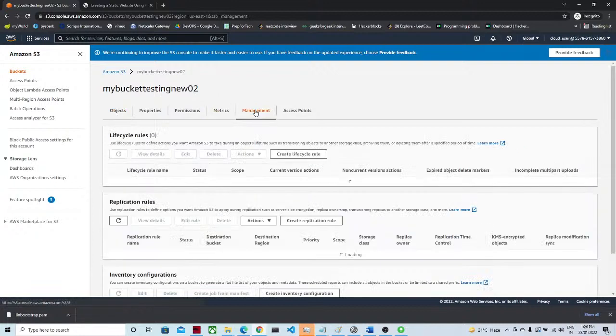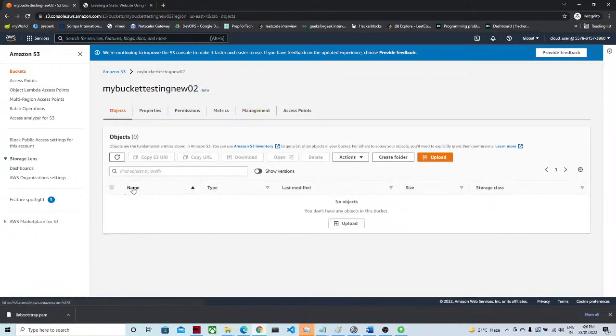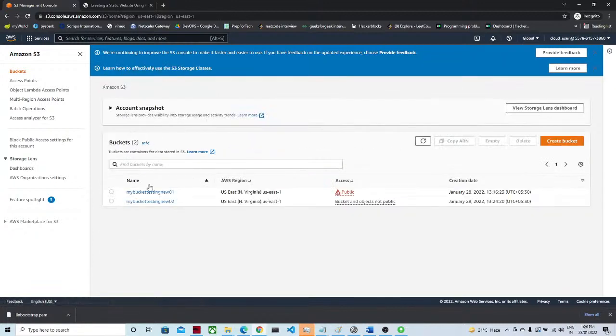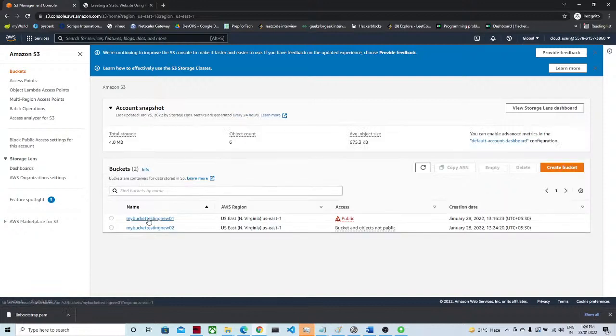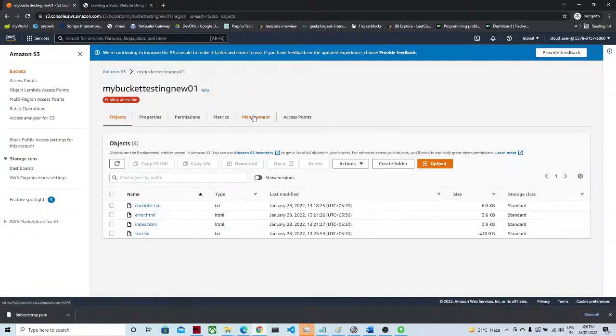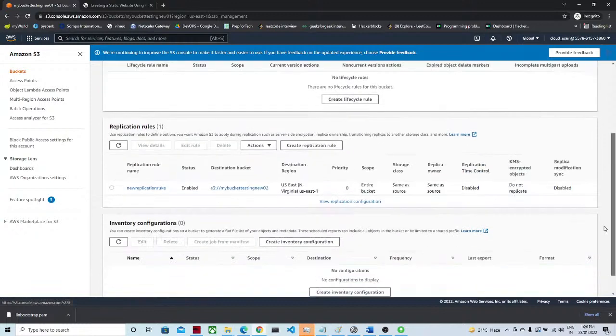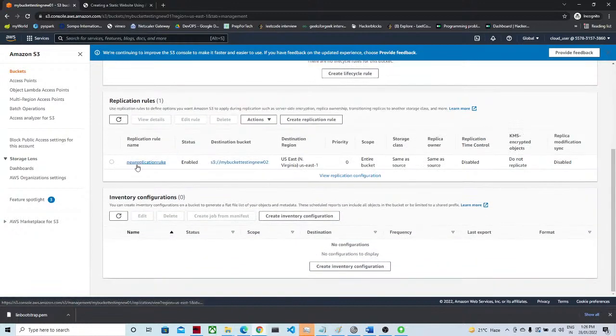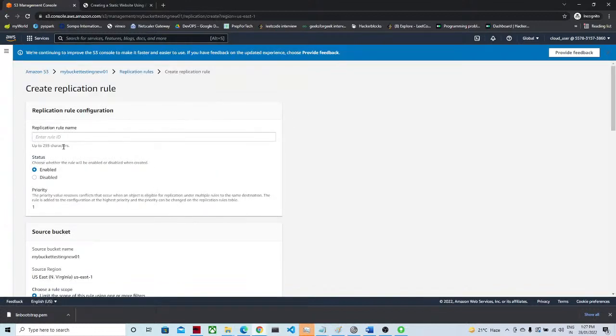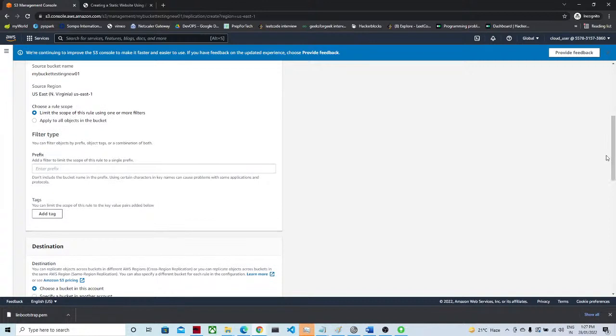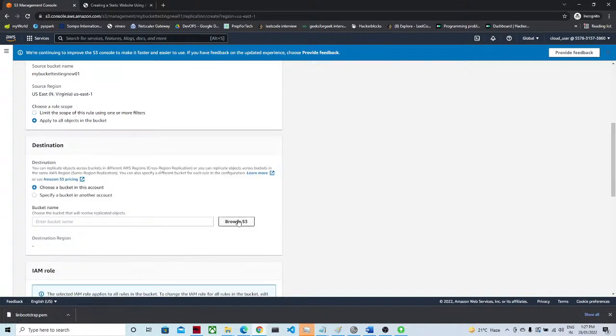Okay, there is one thing which we missed while doing the replication. Let me show you again how to replicate. Go to this option. Let's create a new replication rule. New replication, enable, apply to all the objects, choose a bucket.